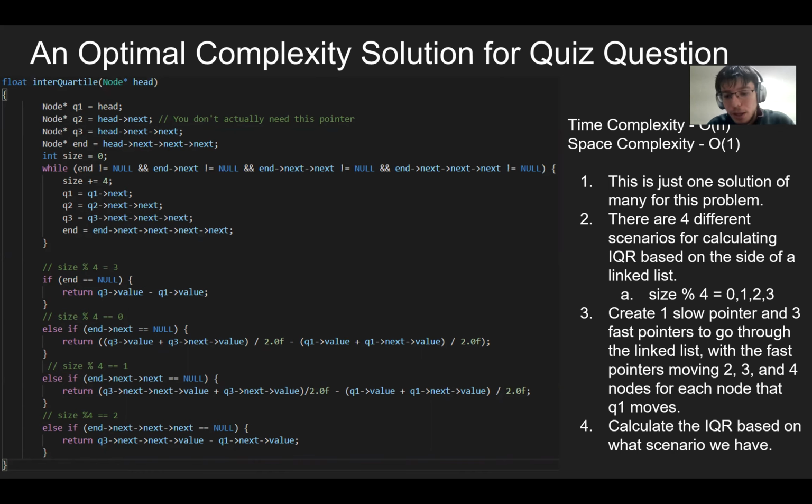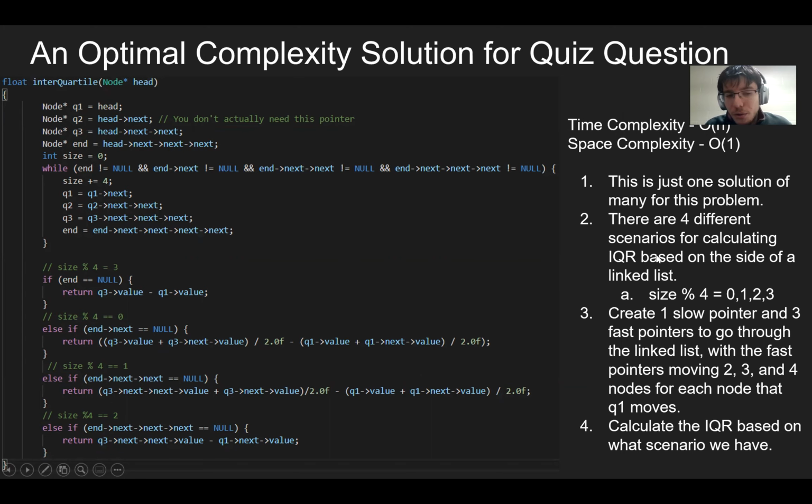The other thing we can think about is that it feels a little bit like finding the median of a list, because that's part of it, right? But it feels like the kind of question where you use a slow pointer and a fast pointer. So that's exactly what we use here, especially because you can only traverse it once. So fast pointer, slow pointer is the way to go. And this isn't the only solution. You may have come up with other ones, but this is, I think, a pretty reasonable one.